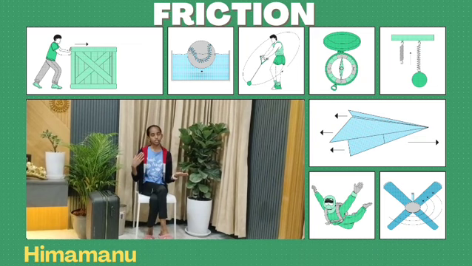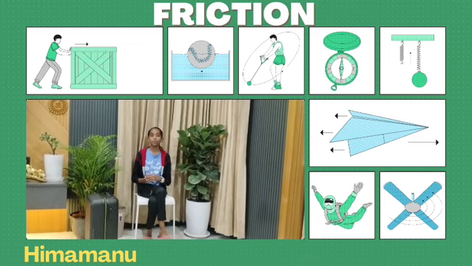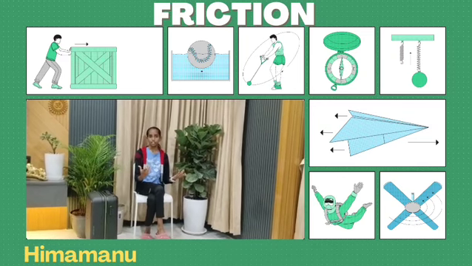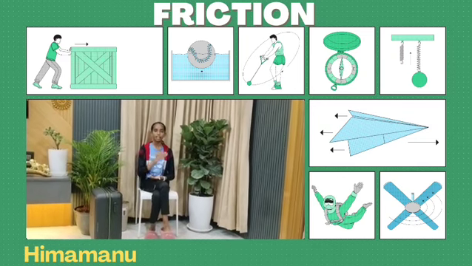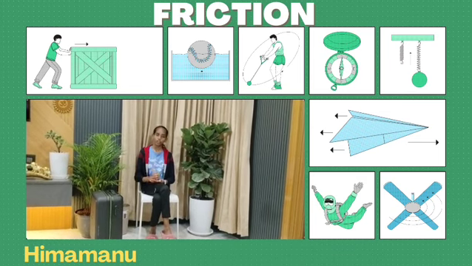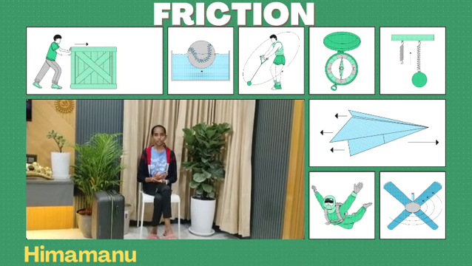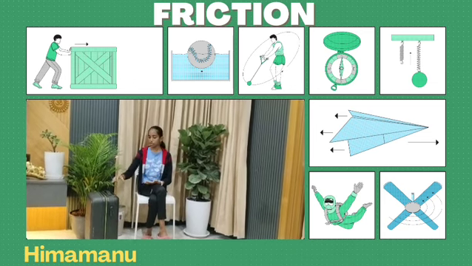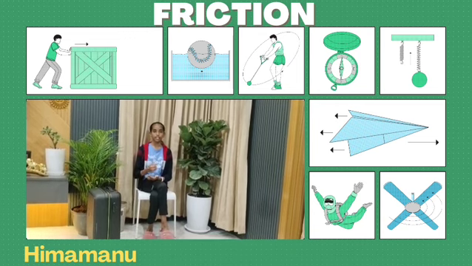That is, friction is friend and foe. Friction is both a friend and foe. Let's see one by one. Friction as a friend. It helps the movement of an individual. It helps individuals in walking, running, jogging, swimming, etc. Then it helps us to write on the board or the paper. It helps us to hold objects, etc.